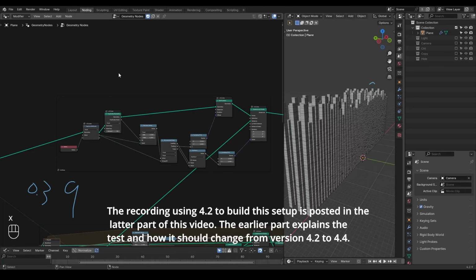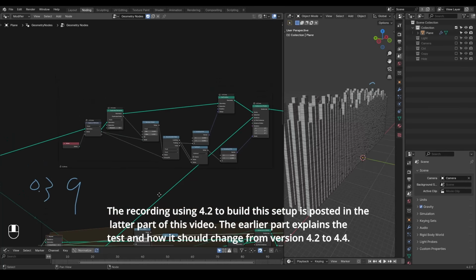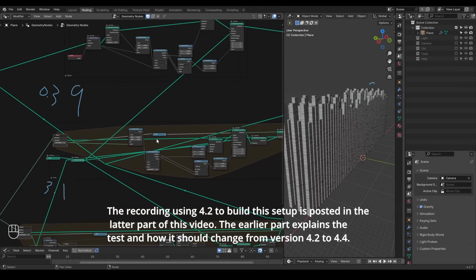People are using that, and I've made a tutorial talking about how to use repeated zone to make the instance variation. And it's highly discouraged by developers, but honestly, there were no better methods than using repeated zone. That's why I made another tutorial using the for each element to do the function. While for each element also requires a different performance test, today we're only going to focus on the repeated zone in 4.2 to do the serial loop function.